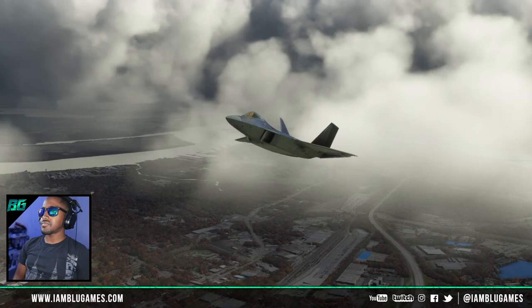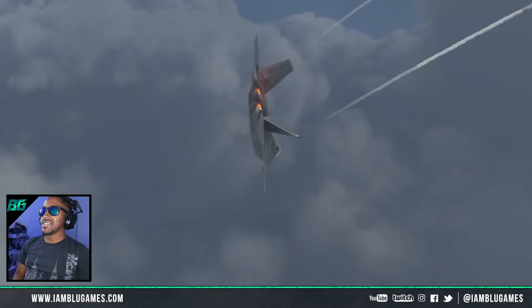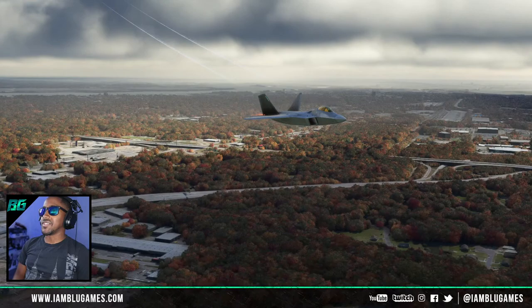There we go. First attempt. Look at that. We just flipped it, all weird. And I got here and I couldn't tell where I was. And I finally saw the ground, and I was like, all right, I gotta turn this way. We almost died. Look at this. Falling out of the sky.